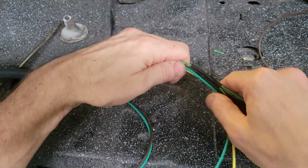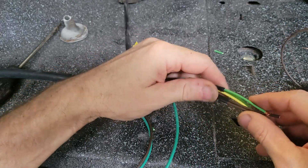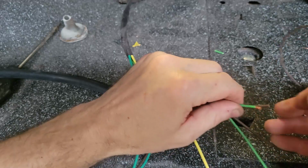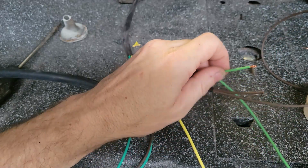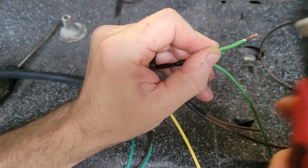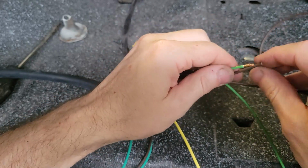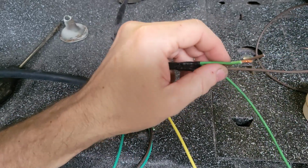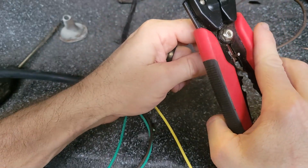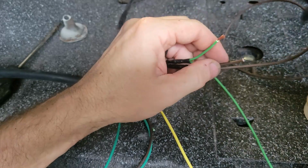Let me make sure they're even. Looks like the green one's a little shorter. Let me strip the green one. Yeah, 3/8 of an inch or so. And then this one, you need to clip about 3/8 of an inch, and then strip it. Yep.